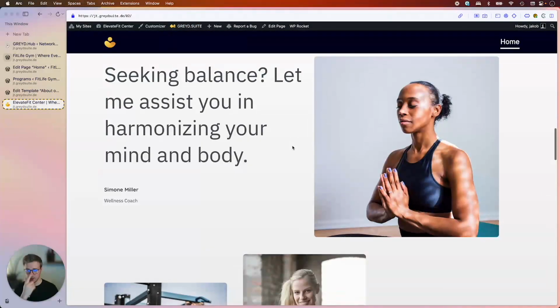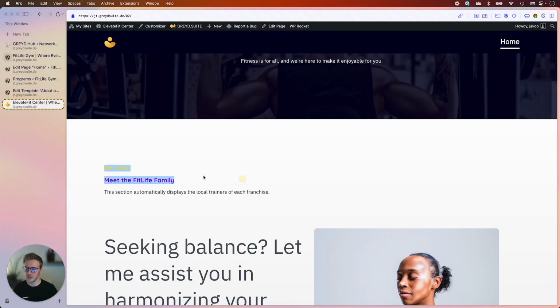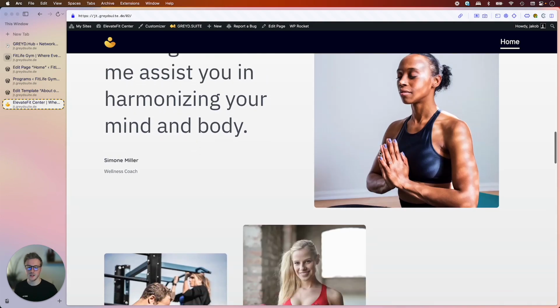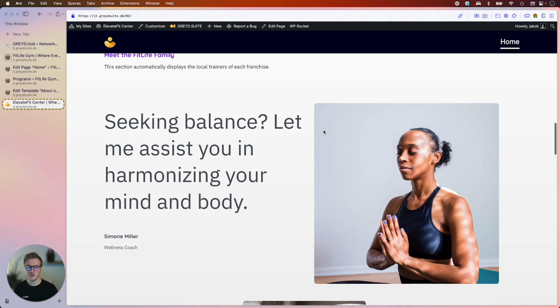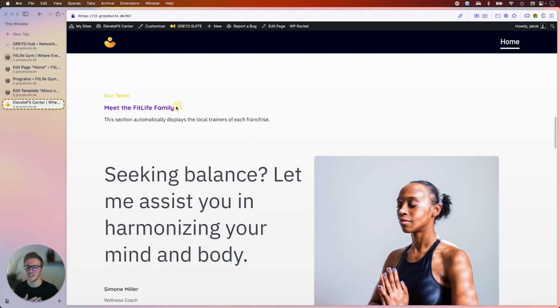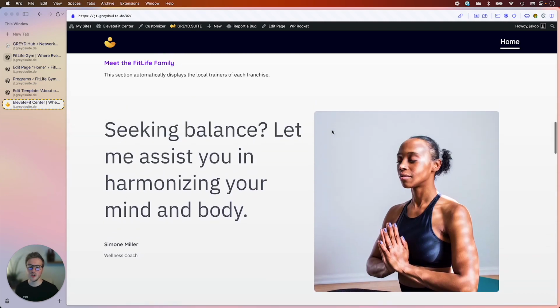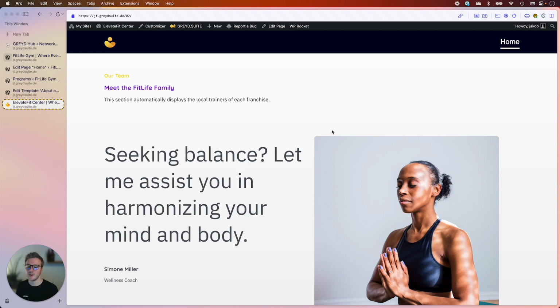If I refresh this, you can see as well, the headlines are changed, the actual layout is kept the same, the design reference is the same, but here the colors are just different. This is my main branding color, this is my third branding color. You can see the images on the right, those trainers down below are on the left. So this is a good case for how you can sync and manage layouts. If you synchronize the entire template, you can manage the layout without actually affecting the contents or even the design. And then you can reuse this template across this website, fill it with different content and still sync it.